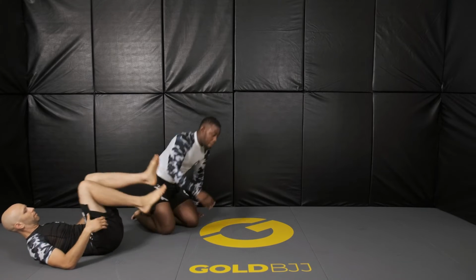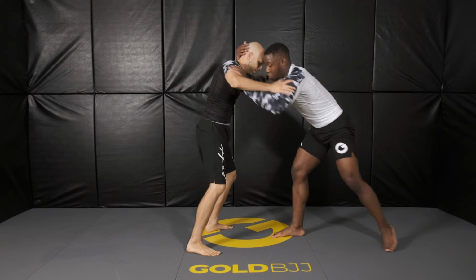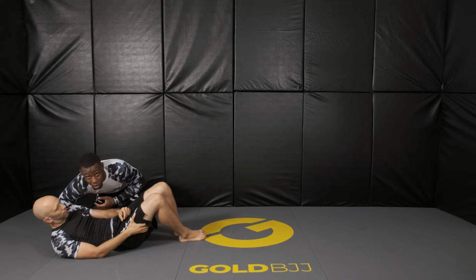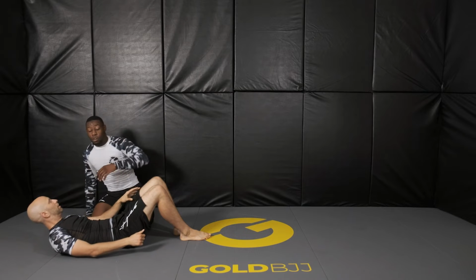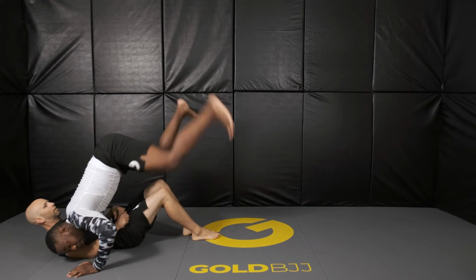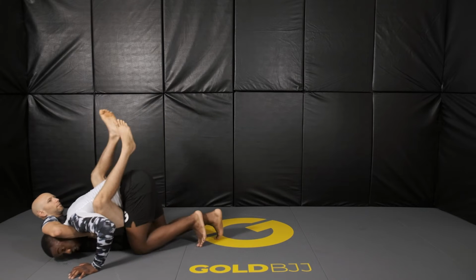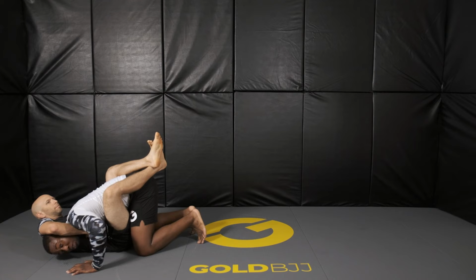So one more time. Let's say we fall straight back with it, right? So I'm here. Mid shot, I'm doing two things. I'm putting my arm over his shoulder and planting my head to the mat. At the same time, I'm cartwheeling over, opposite side of my head. You don't want to land on this side here. This is a no-go. You want to land on this side here. You do not want to stay on this side. This is very bad. You've given him your neck already by going for the shot.